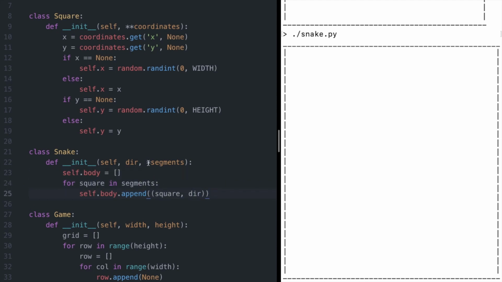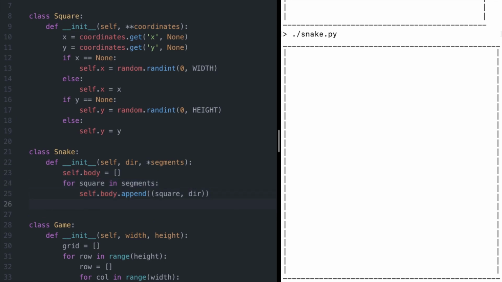And the fact that we're taking this list of segments is not really necessary, because when we init our snake, we're probably just going to init with the first segment and its direction. So this could just take one segment instead and append that segment and the direction. But this is a little more flexible. It lets us pass in multiple segments.